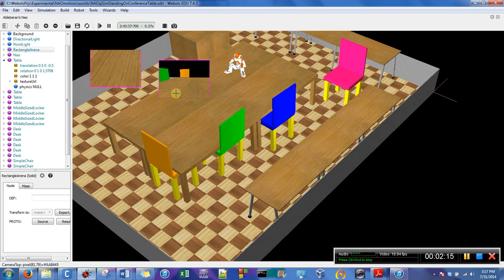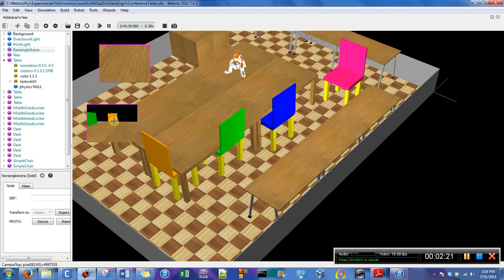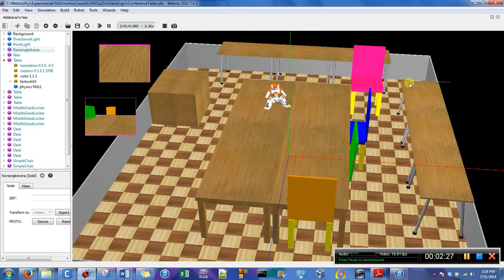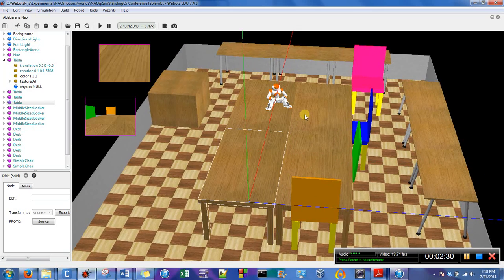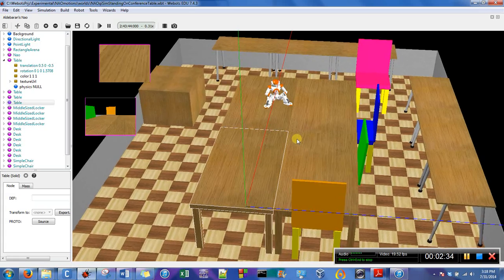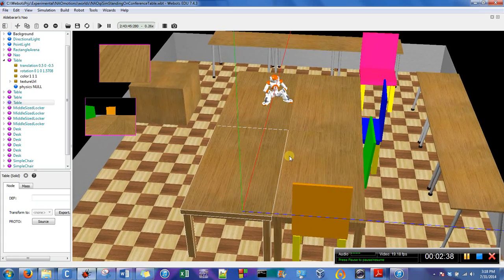Okay, so up here you can see these are the two camera views. So now it is looking right in front of the robot with this view, and otherwise it is looking at the table. I'm trying to get a better view, and then I am using the mouse wheel to move in, so kind of create a close-up.